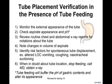Calories are an essential ingredient for healing. On the other hand, if the tube feed is off for another reason, for example, the patient is NPO for a diagnostic test, the nurse can quickly assess aspirate appearance and pH before resuming the tube feeding when the test is done. So when administering tube feeding to our patients, we must use critical thinking to determine if and when aspirate appearance and pH testing are appropriate and meaningful.